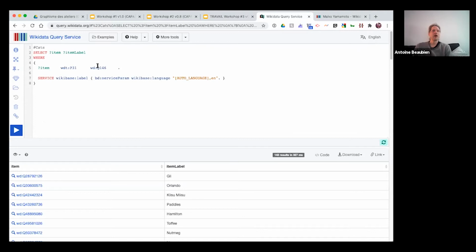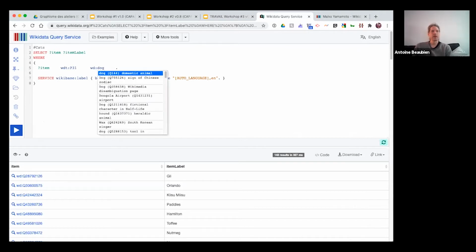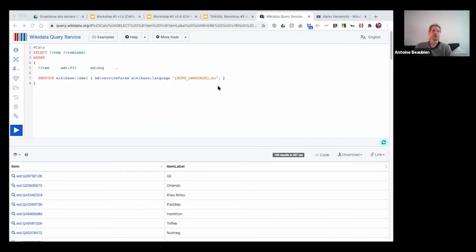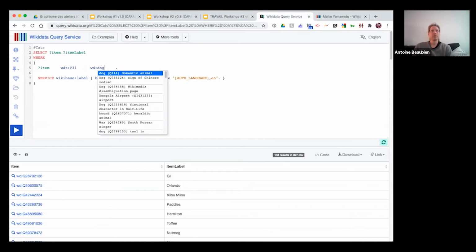Let's say we would like to find dogs instead. We could just write dog, and then press Control Space, and then you have a list of which kind of dog. The first one is a domestic animal. Now, domestic animal is what we want. But we also have, like, a Chinese sign.